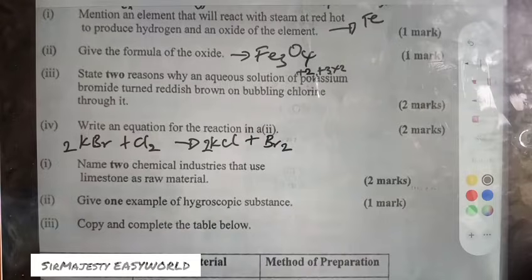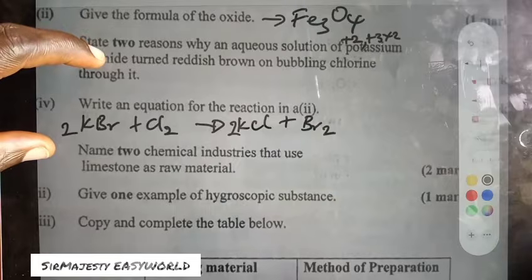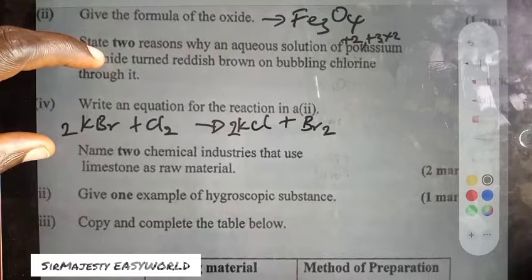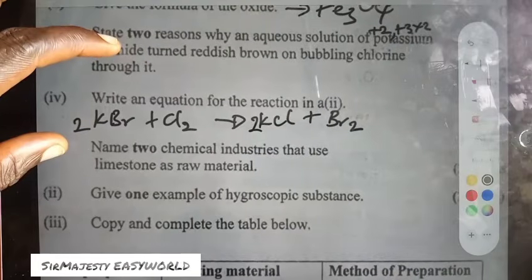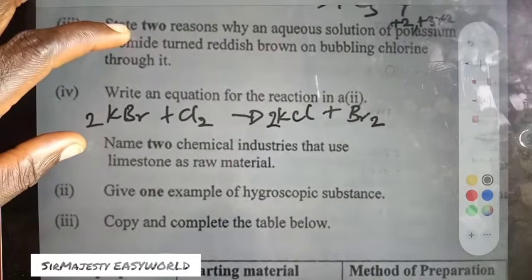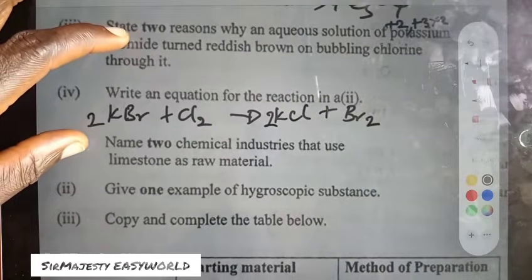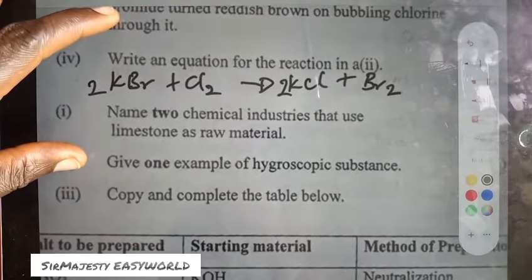Name 2 chemical industries that use limestone as raw material. Paint industry, metallurgical industry, yes. Like in the blast furnace, limestone is used as a source of calcium oxide and a source of CO2 mainly. You use it in paint. I think also in the cement industry. Textile, I think, might find a use there. Is there any agricultural use of limestone? Yeah, maybe as a source of alkali, a source of lime somehow.